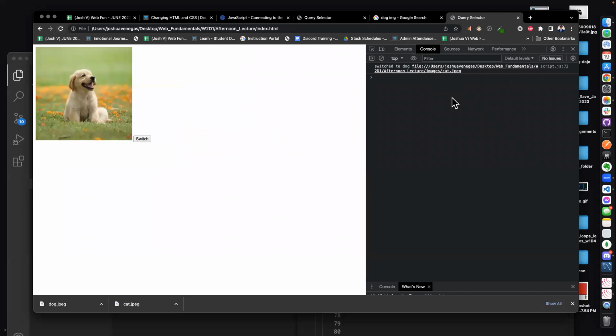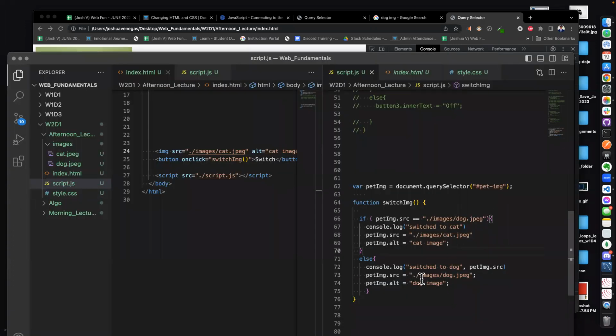That should say dog, right? It should say dog.jpg instead of cat. So there's my issue. I know that it should be saying dog first, because when I switch it now, it says dog. And when it switches to dog, it keeps staying on dog. So the issue is in the way I'm calling the file path. Something in here isn't registering. So let's try and fix this a little bit, and then we'll move along.